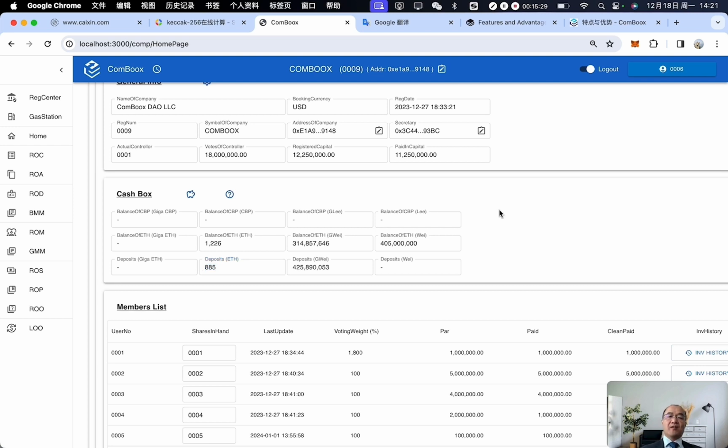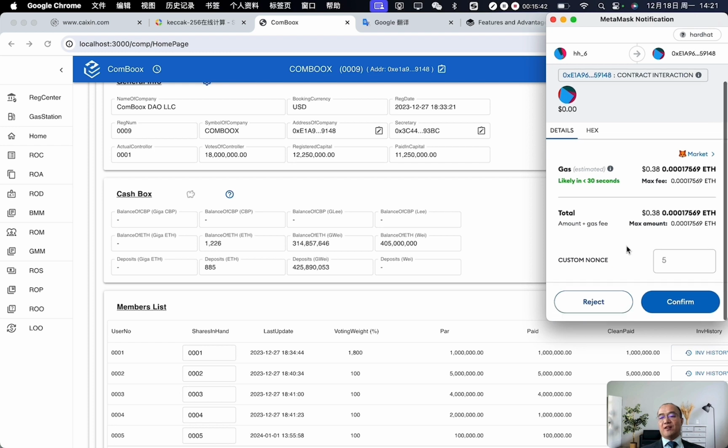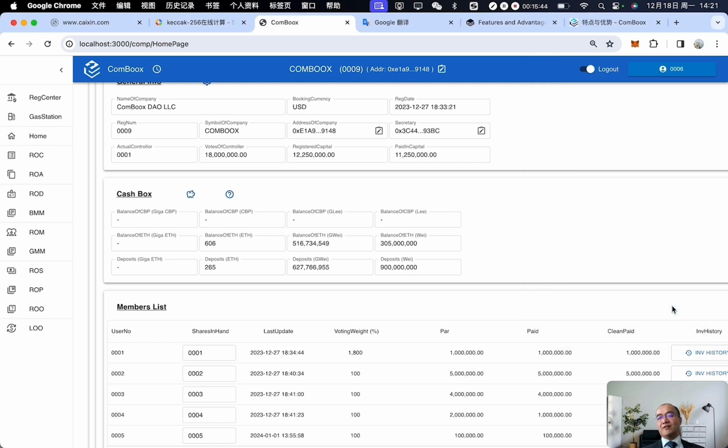Well, of course, we can pick up that balance amount of Ethereum back to the account of user number 6. And the other question is why we set up such a complicated mechanism to pick up the balance amount from the company. Why don't we just directly transfer the balance amount back to the buyer?